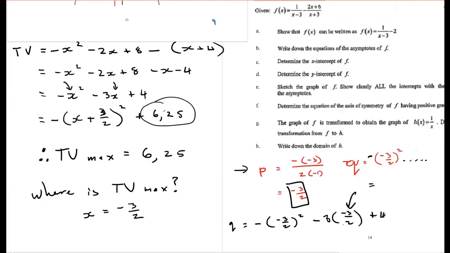Guys, it is a coordinate pair: the where and the how much. Also, why can negative 3 over 2 not be the how much? Remember, this answer here will always be positive. Why will this answer always be positive in these kinds of questions? What are we working out? Fine, I should say units, you are right. It's length. That's why this answer here will always be positive if you do it correctly.